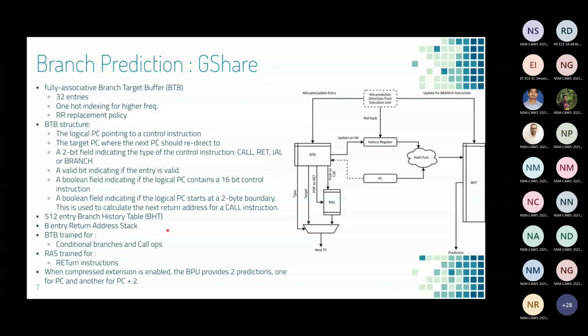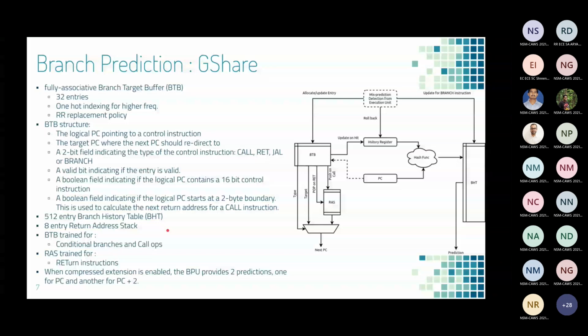One is a local history. If for some reason I'm at PC 1000 and I know that this was a branch instruction, let's say I have some magic component which tells me, hey, this was a branch instruction, and I look at this branch's local history. What was its previous history? How many times was it taken or not taken? Was it previously taken or previously not taken? Or previously 2 times was it taken, not taken, all those things. But only of that particular branch. When I'm predicting this PC 1000, I am looking at the history of that branch alone. That is called a local predictor.